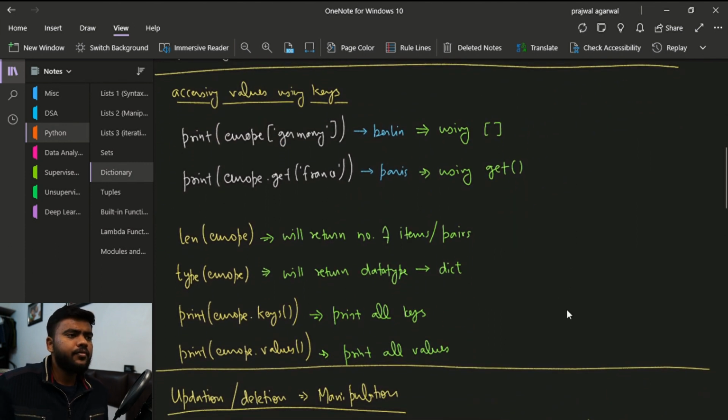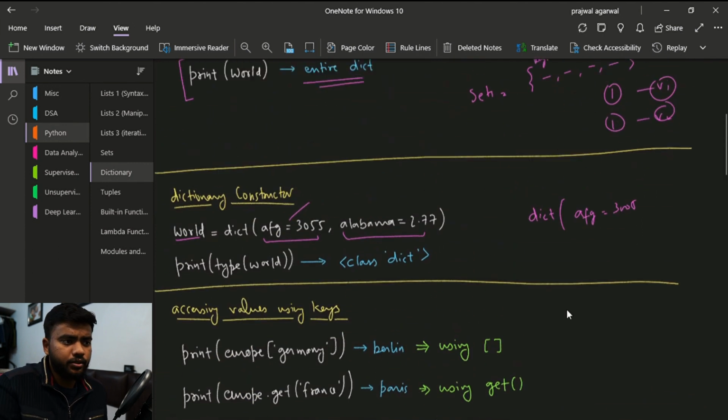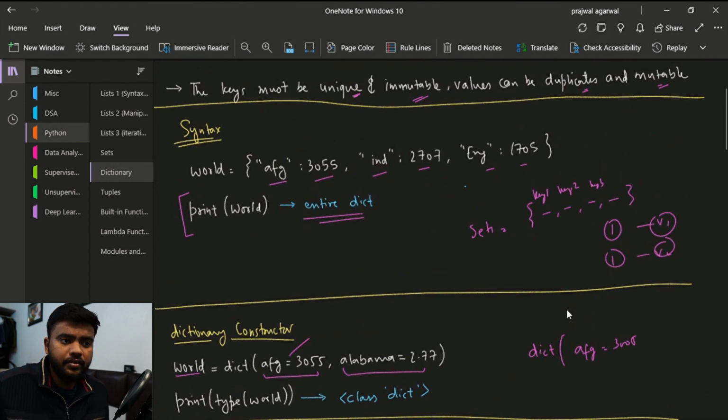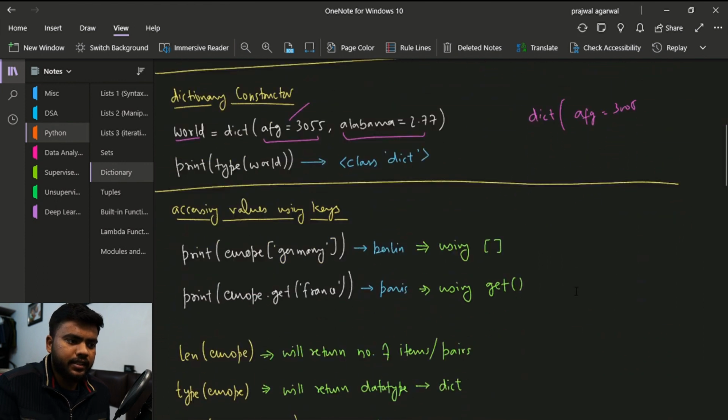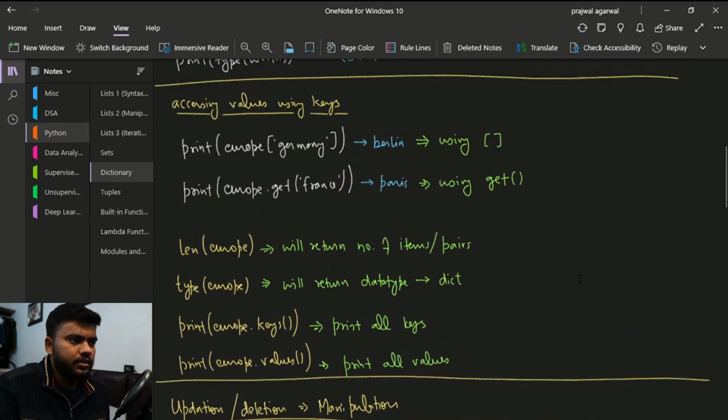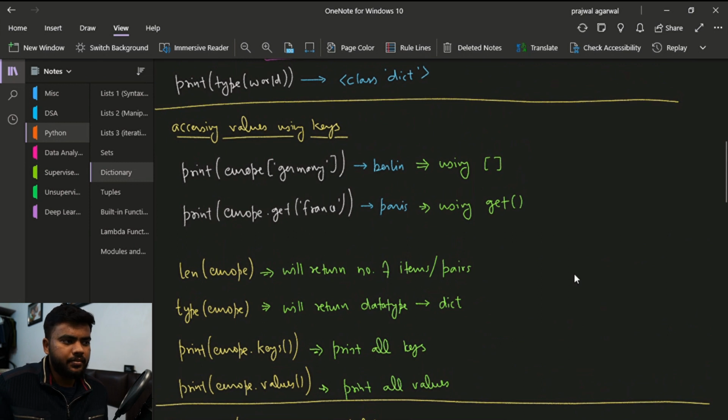Now as I just told, we will be using keys to access the values. We will be using keys as indexes in a dictionary. So here we will be discussing the same. How do you access the values using the keys?